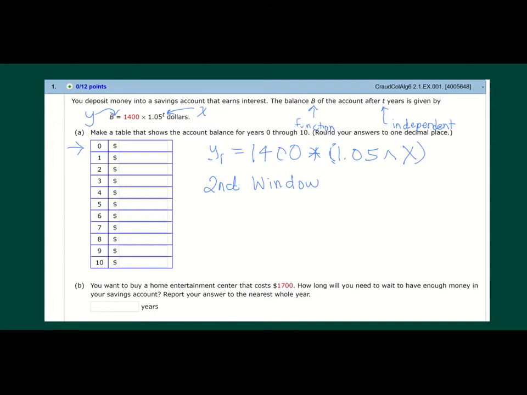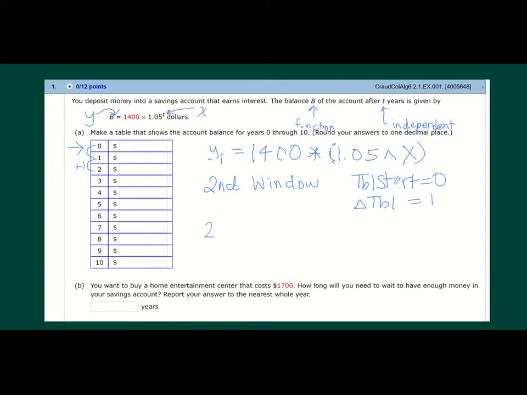Then I need to see how I want my table to change. Okay, so your table start, TBL start, that's where our table starts at 0, and I need my triangle TBL, this means change in the table values, to equal 1, because look, we're going from t equals 0 to t equals 1, from t equals 1 to t equals 2. We're adding 1 every single time. So the change in our table values needs to go up by 1. Once you have 0 and 1 in those locations, you can leave the independent on auto, you can leave the dependent on auto. We'll learn more about that later, but you don't need those skills right now.